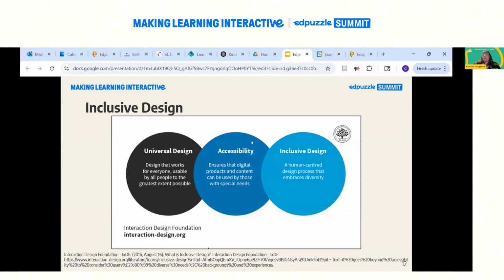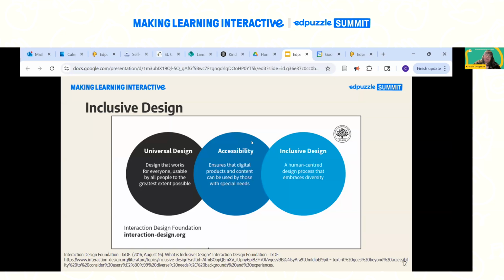Accessibility then ensures that everyone can participate, right? It focuses on removing barriers to access, such as providing captions, screen reader capability, minimizing sensory overload. It is really the technical and the practical application that ensures that all students can interact with the content equitably.